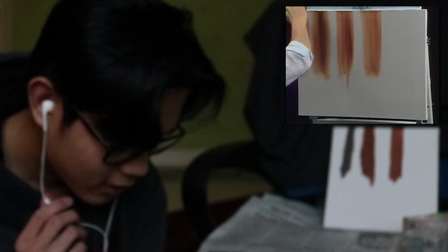Van Dyke brown. What the heck, Bob? I don't have burnt umber. That says burnt umber. I don't think you can see it.